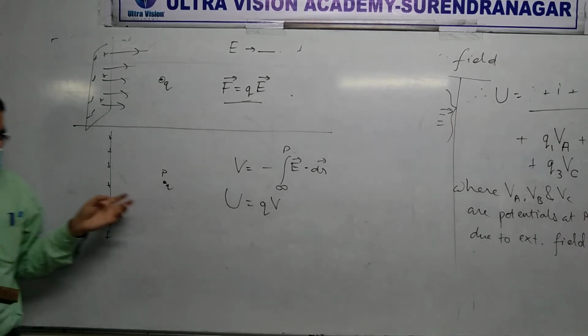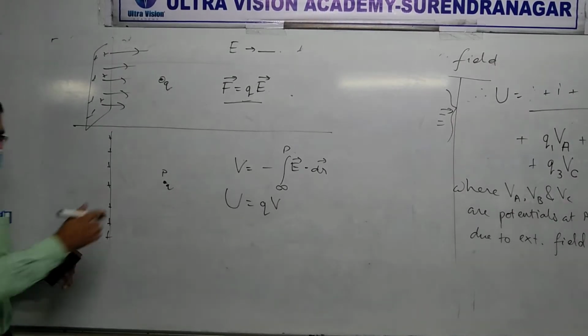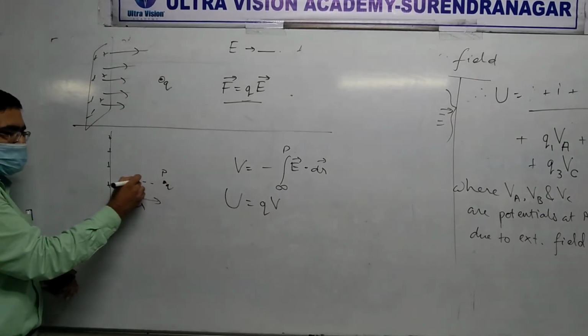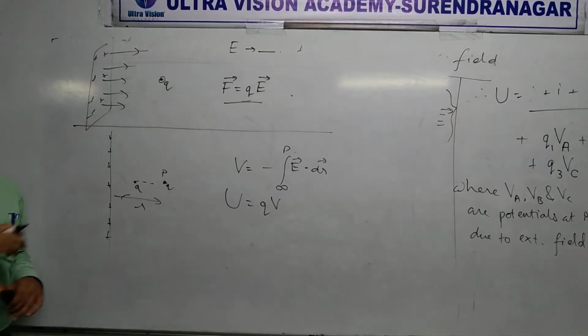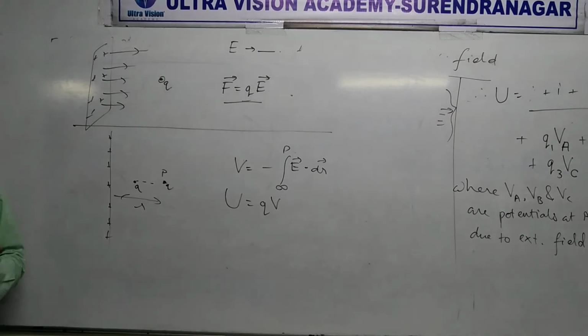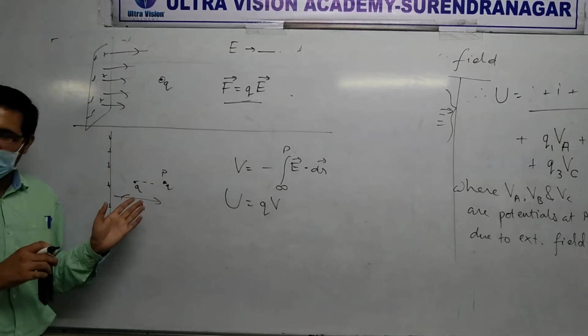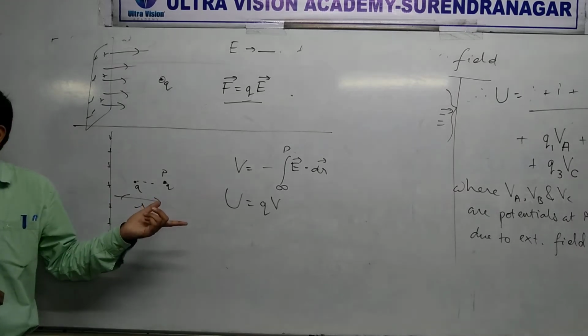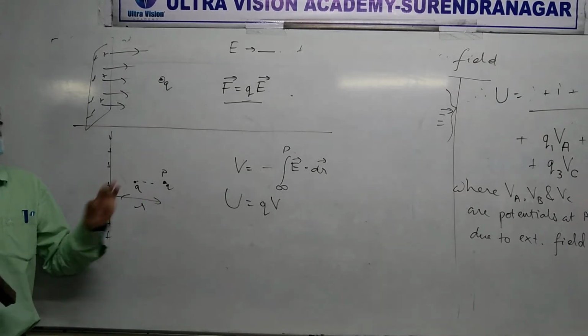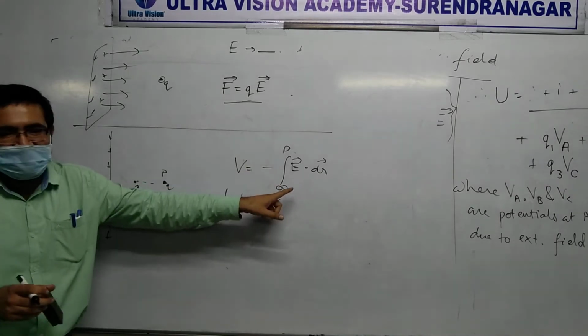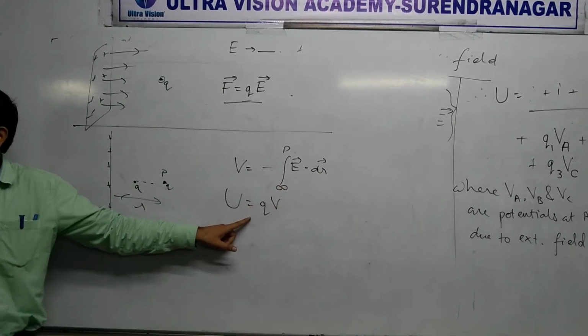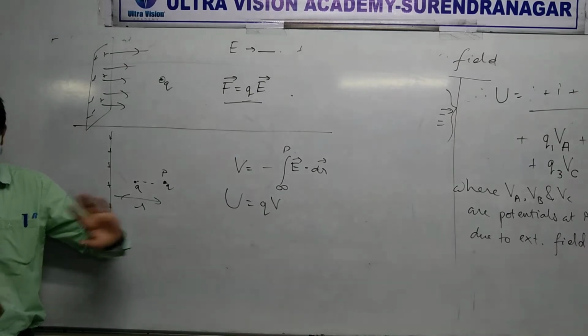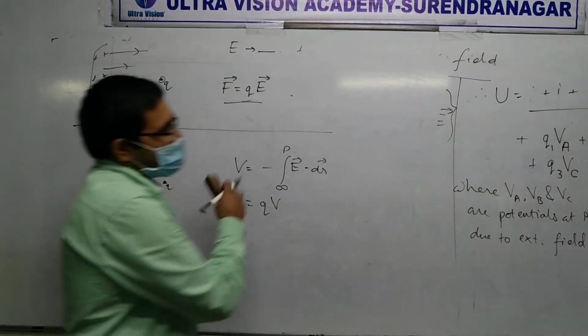Suppose there is a line charge like this and a charge Q, and we move it from here to here. Find the work done by the electric field, or find the external work done, or whatever. Is that clear? Delta U. But to find delta U, you need a formula. Or basically, you have to do some kind of integration. Without that, you will not. Okay, fine. So remember this piece of advice.